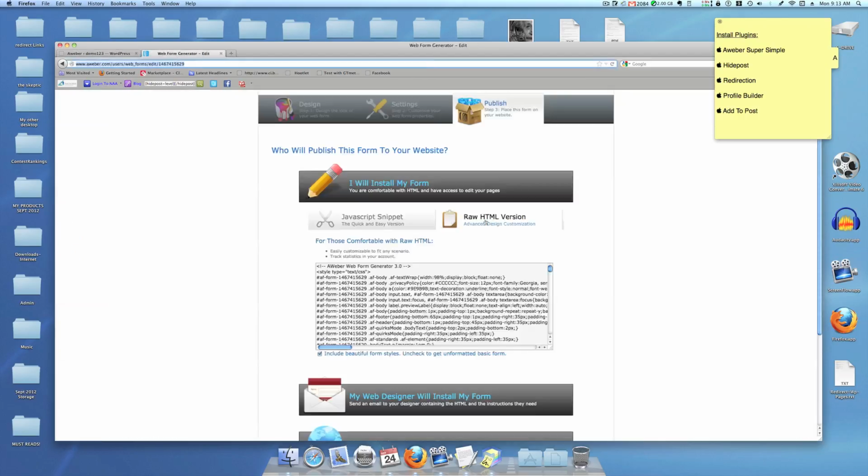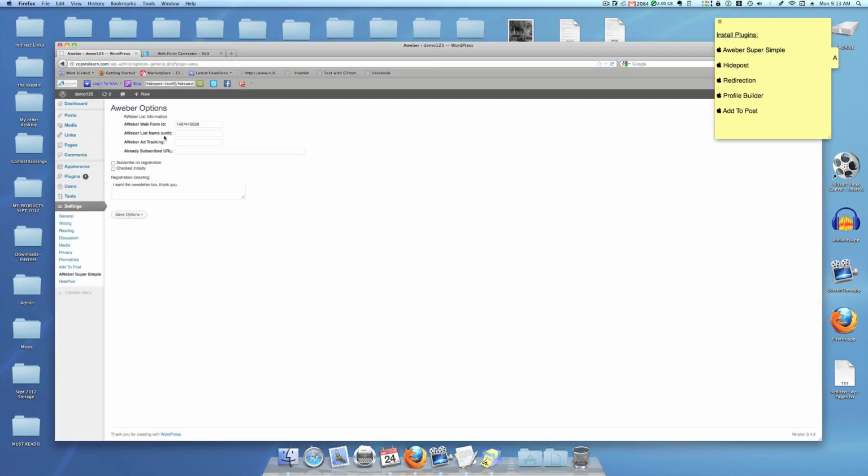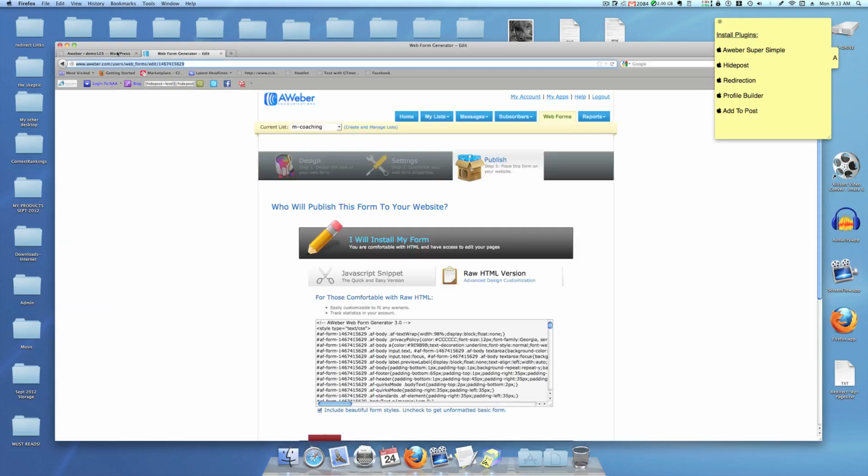Then we want to go back here and take a look at the name of our current list. The name of our current list is our list name, so we just want to enter that here. That's all you really need. We're going to check this box to subscribe on registration. That makes it automatic. So anyone who registers for our website is automatically sent the Aweber form that we set up over here.